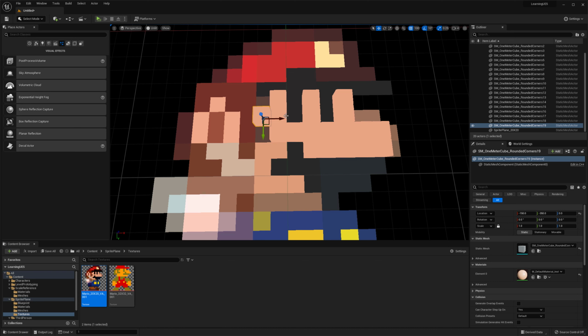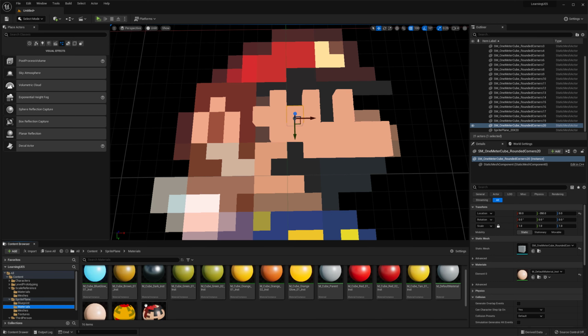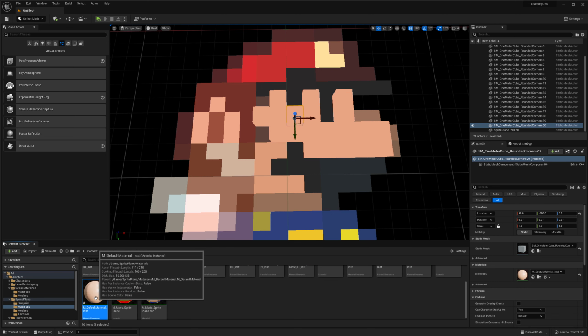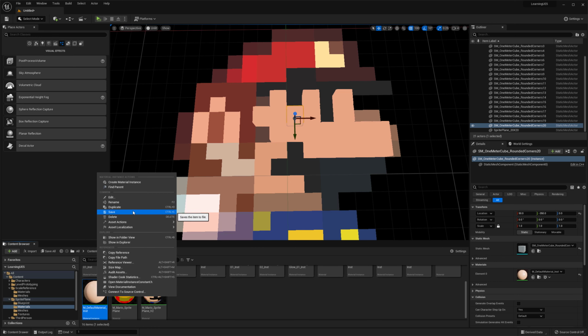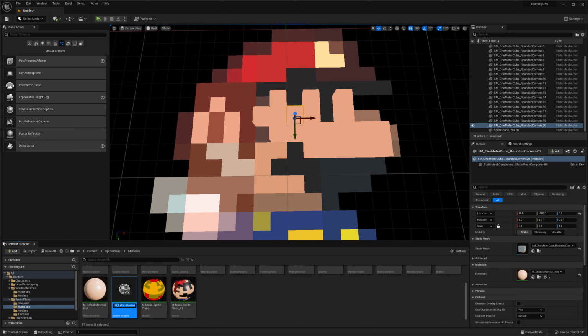And what I would like to do, I'll make another one, and I'll show you this. So we can go to our materials, and how I made duplicates of this. I'll just save this one real quick. And you can actually right click and duplicate your material instance. So I was giving this a name, so let's just call this Mario 2, and let's see, dark black, and I still have the instance on the name back there.